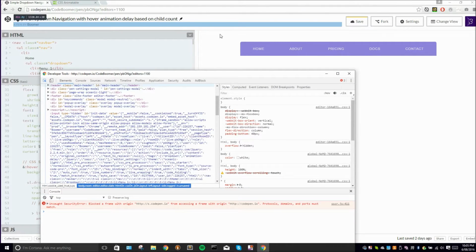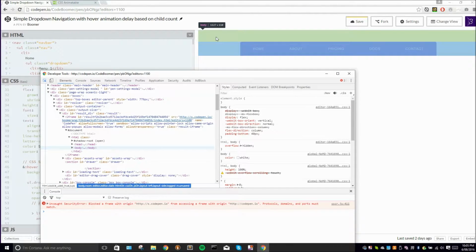So the reason why I couldn't identify the difference between the version we're working on and the previous final version is because I hadn't set the body to 100% in the original version. So as you can see here, the body is only as high as essentially the current nodes of the DOM, so it's not taking up the full height.